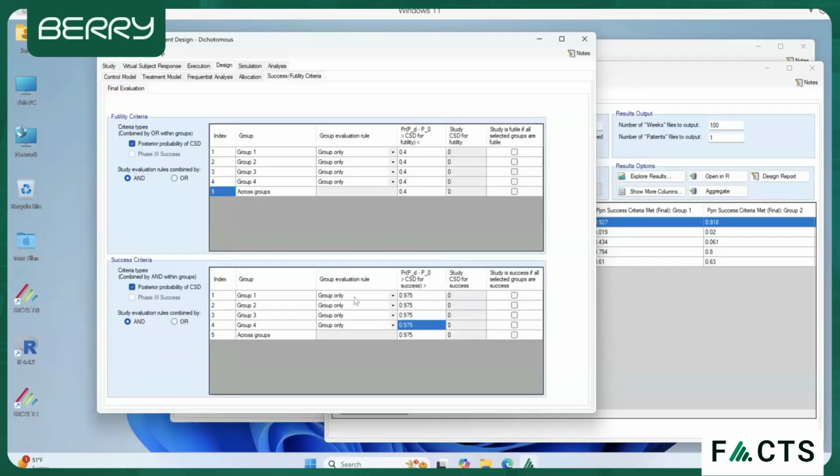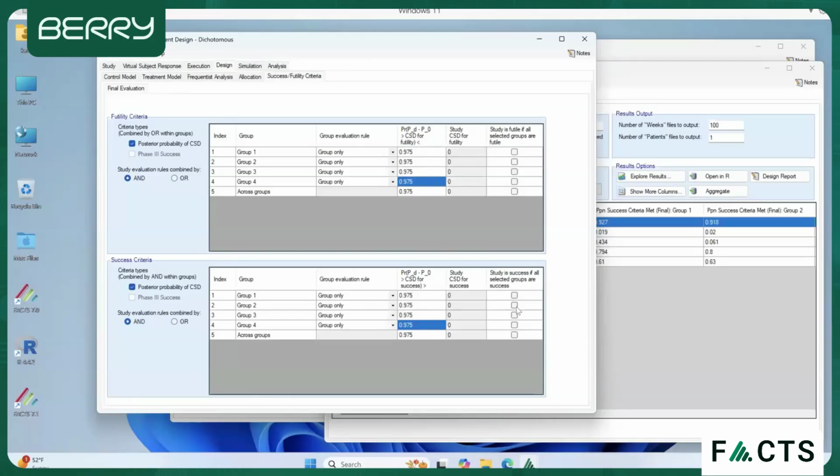And I'm going to do that for each of the individual groups, and I'm also going to do it for that across groups analysis. And I'm going to do the same thing up top. So if a group or the across groups is not successful, it's going to be viewed as futile. You could put a gray area in between where something successful, really low is futile, and in between is some kind of inconclusive.